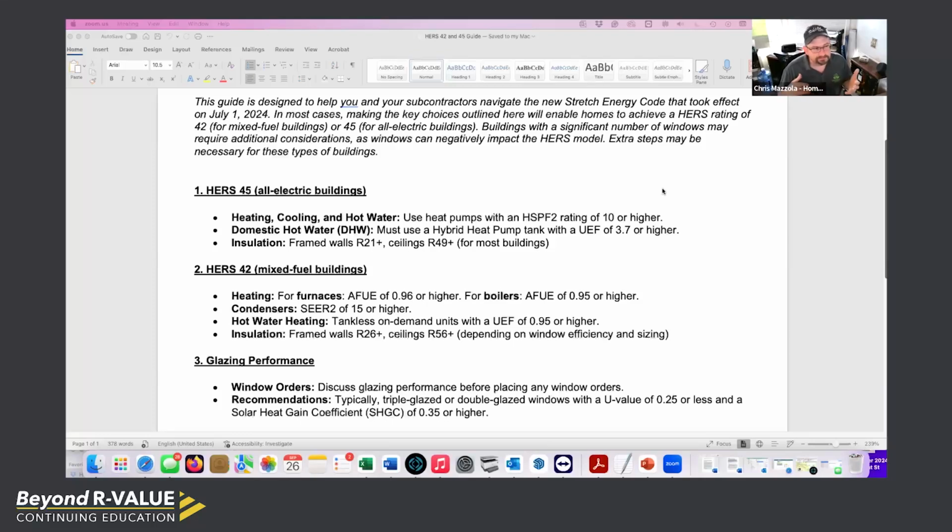But the key points are when you're looking at heat pumps, air source heat pumps, cold climate air source heat pumps, we need HSPF2 ratings of 10 or higher for two reasons. One, 10 or higher performs better than the UDRH that Ryan talked about earlier. And an HSPF2 of 10 or better will qualify the home in Massachusetts for alternative energy credits. And based on the HERS score, those can be anywhere between 40 cents and $1 a square foot of conditioned floor area.